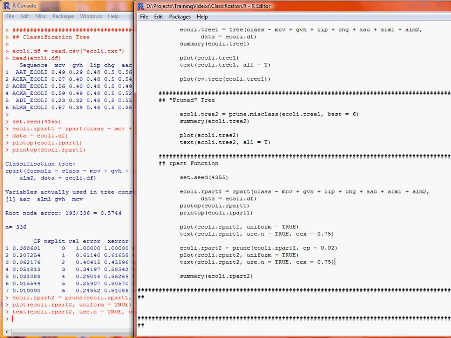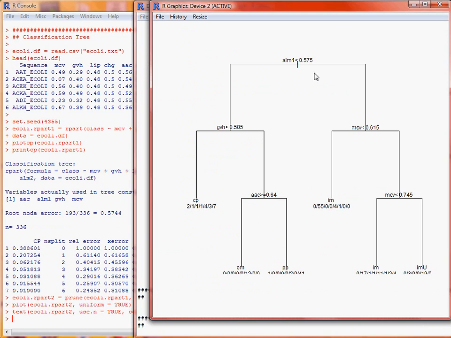So here we see we've got the various splits based on different variables, and then where we end up in our classification when we reach a particular point. At each of those points we've got the number of cases that are classified in each of the groups. So we can see situations where the classification seems to have got a lot of things in the right place, and others where there's a little bit more confusion amongst the groupings of particular cases.